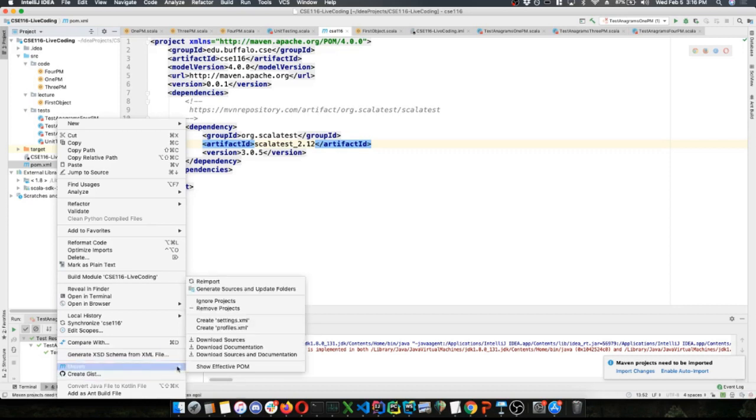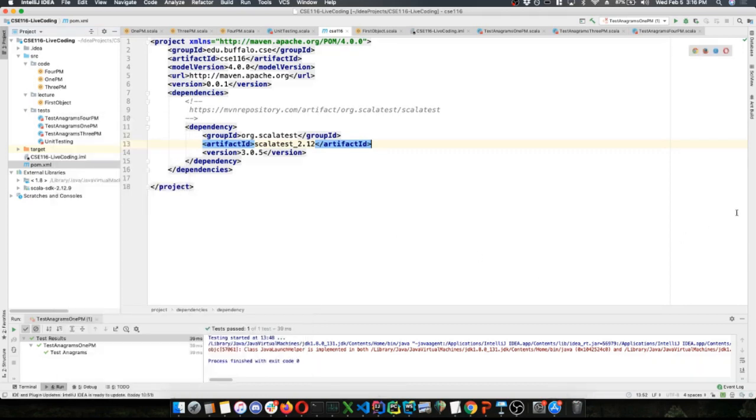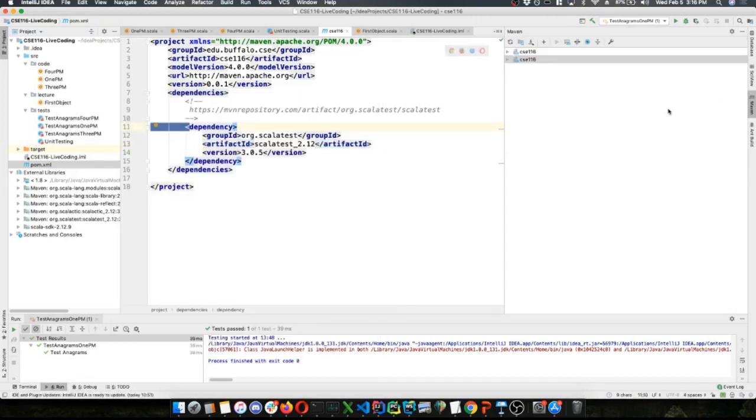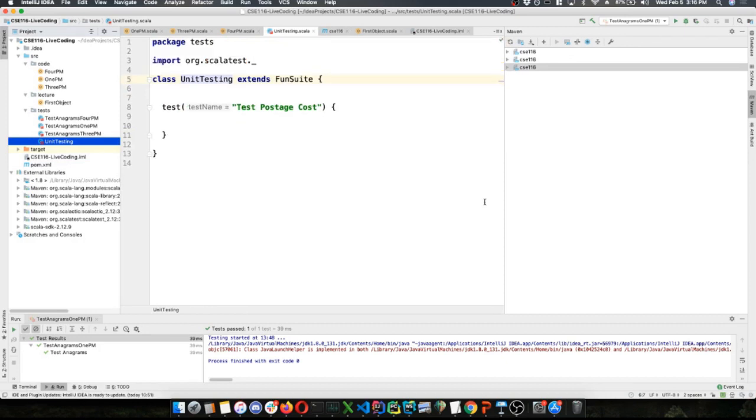Here, I already set it up and deleted the file in the previous lecture, so some of that is kind of residually here. I'm going to go to re-import. That should give me my sidebar, I hope. Maybe I do have to do it like this. All right, I do have to go to the magnifying glass to get it in my sidebar. And once I hit the refresh button, either here or like I did over here, errors go away. What that did was download Scala Test from the internet, link it to my project, and now have it available anywhere in this project. I can import Scala Test and start using this library.